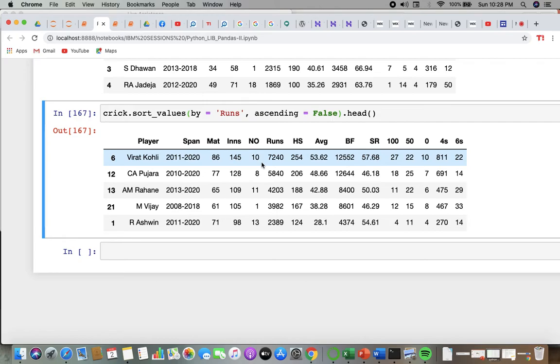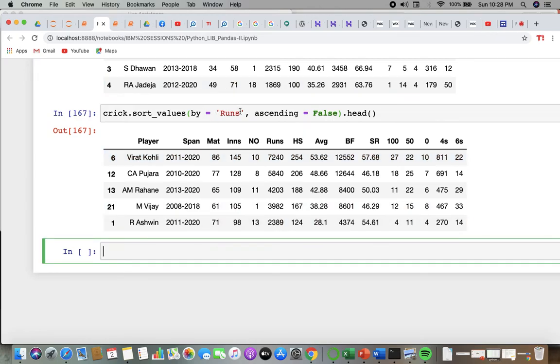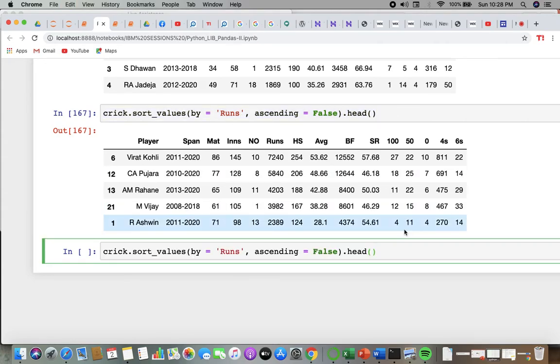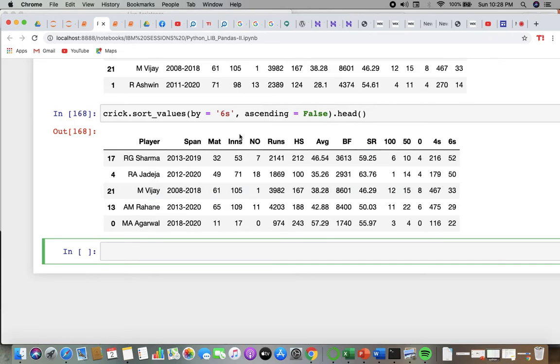You can sort by any number of things. Let's say you are sorting your values by the person who has hit the more number of 6s. I think it's Rohit Sharma. I hope it would be Rohit. Yeah, so it is Rohit there, having 52 sixes here, right? Nice. Number of fours is also greater. How many matches he played? This is test match data. So 42 matches. Good. And this is how you sort out the values, right?